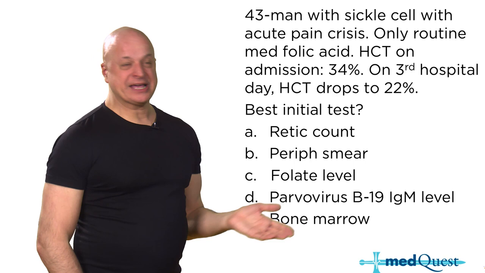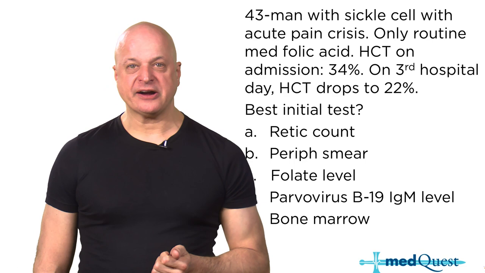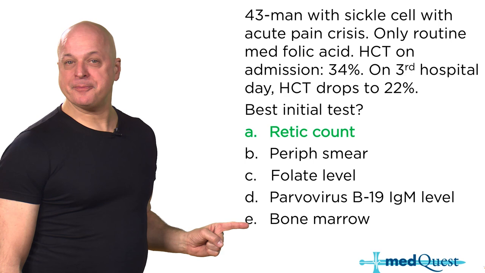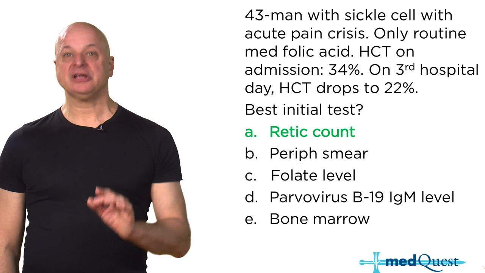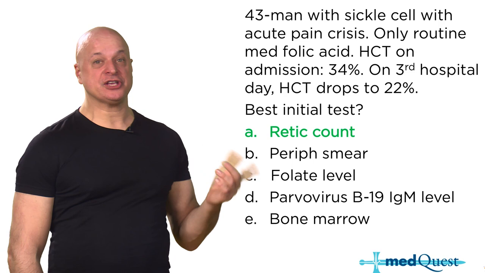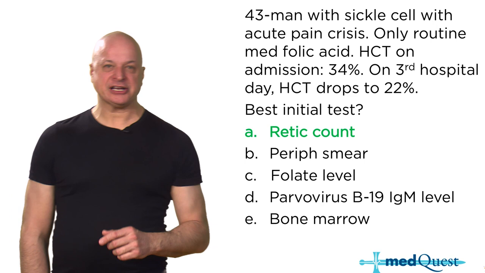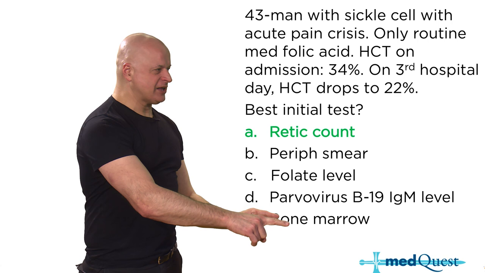Parvovirus. Now the most common wrong answer is to say parvovirus IgM, because parvovirus IgM is already a sign of a reaction into healing the parvovirus. Peripheral smear won't tell you anything because there's nothing you see on peripheral smear. There is something you see on a bone marrow. You would see giant pronormoblasts because parvovirus freezes the marrow at the level of the pronormoblast.